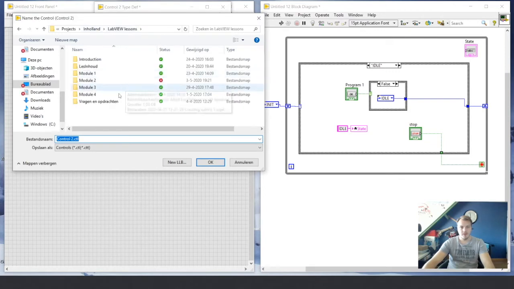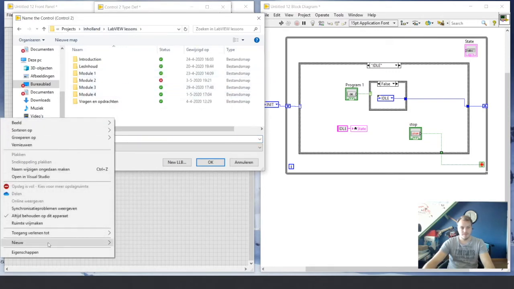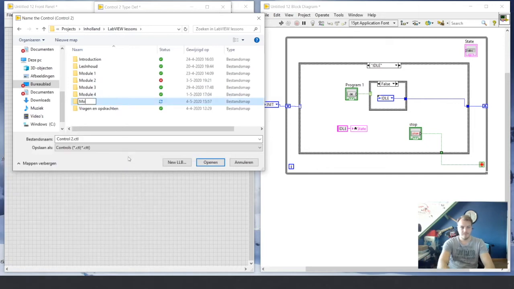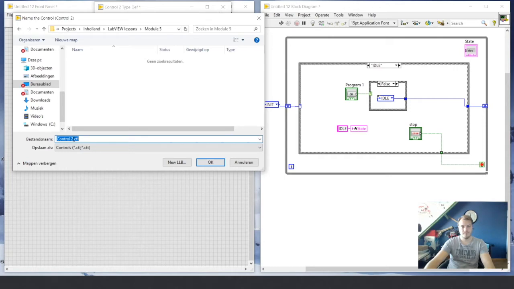We're now in module 5. Let's just call it type def. And you can see that it's a CTL, so it's a control.